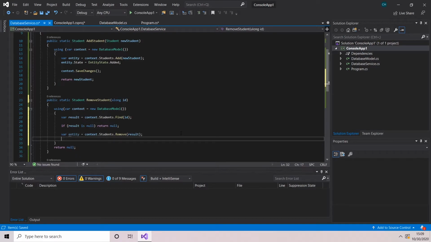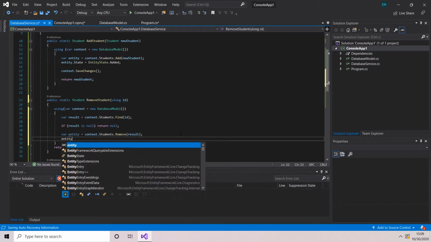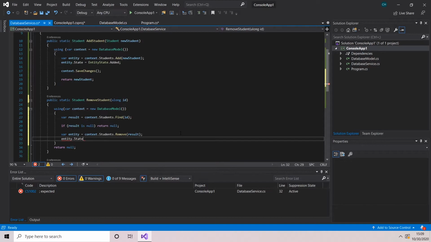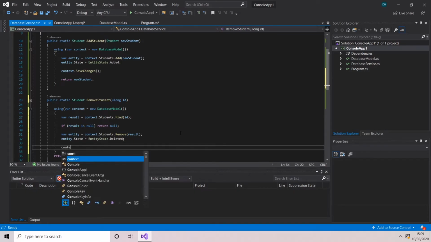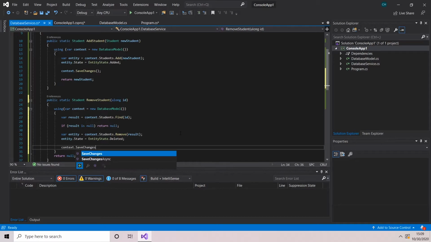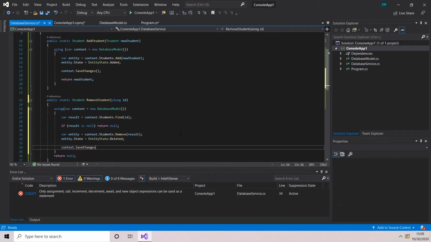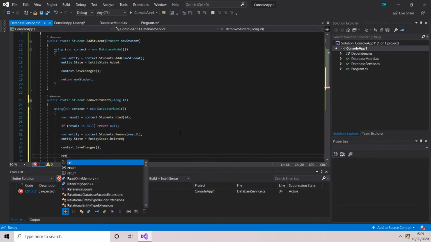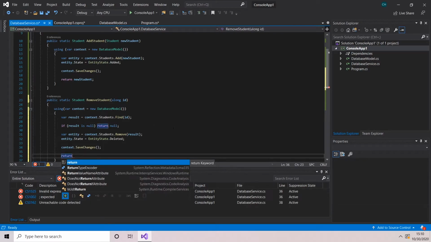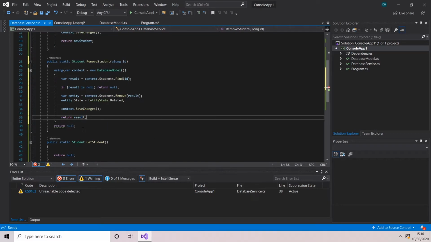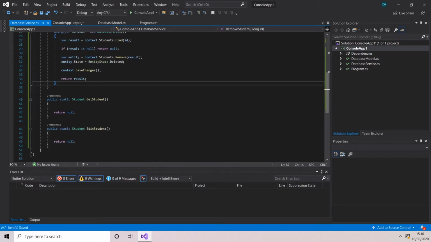And just like before, we'll also set the entity state to deleted. Once again, we have to save our changes. And then right down here, I will return the result in case we ever want to access what we removed.